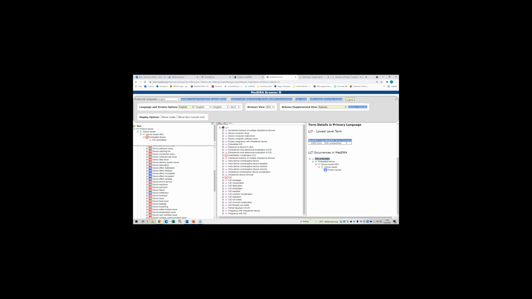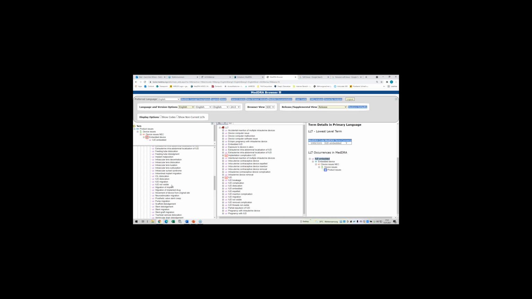That's the first one that we can find here that could be applicable to our verbatim. And under device dislocation, you will find extrauterine intra-abdominal localization of IUD, so something very specific. This is not what has been reported. We have IUD dislocation, IUD migration, and IUD not visible. So this is what has been reported, IUD not visible, temporarily not visible.